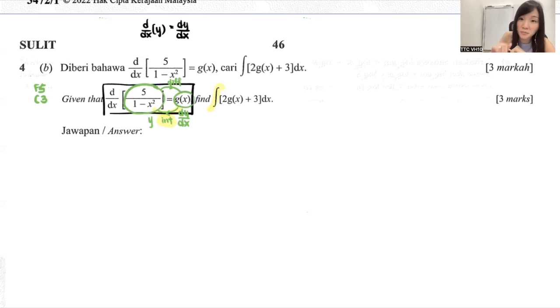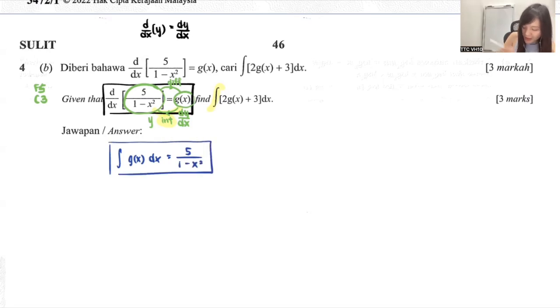So my dear, then you integrate gx, you will definitely get this. So now I know differentiate not important, integrate important, right? So I know integrate the gx. That means integrate the dy dx. I will get back the y, which is 5 over 1 minus x squared. Now, isn't it, this is a fact. This blue color one is a fact that you guys always can write out. So I always ask my student to write first. Write first, only start. Then later on, you won't feel like the question very hard, okay? So I repeat again, differentiate the y will become the dy dx. Integrate the dy dx will become the y. So I know this question care about integrate, so I know integrate gx, I will get back the left side one, okay? Now I can do the questions.